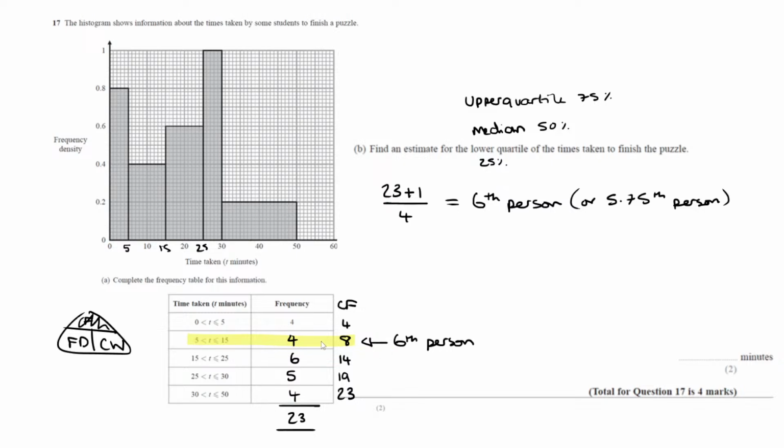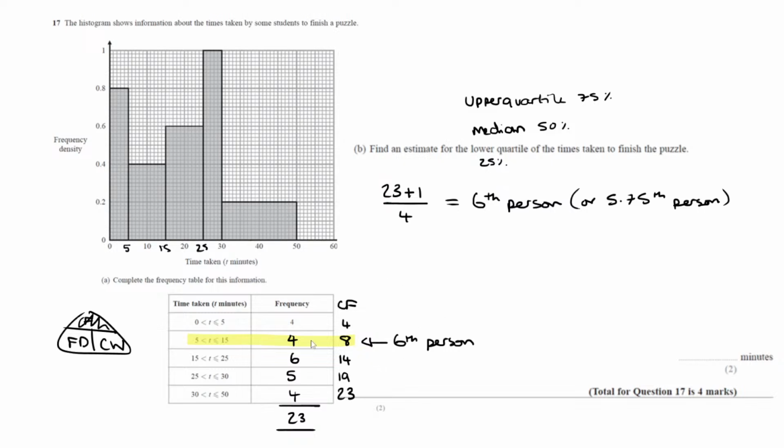Do you see how there are 4 people in this row? There's 4 people here between 5 and 15. I want person number 6. Who is person number 6? Well, given that the row started after 4 and ends at person number 8, number 6 in this case would be halfway, wouldn't they? Do you see how person number 6 would be halfway into that row? Because they go from 5, 6, 7, 8. They're basically halfway into that row, aren't they?